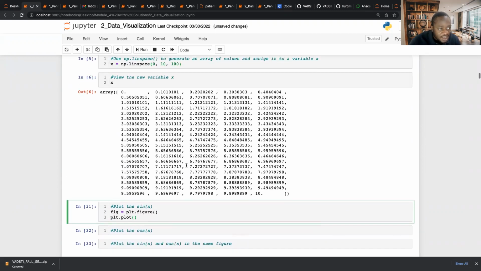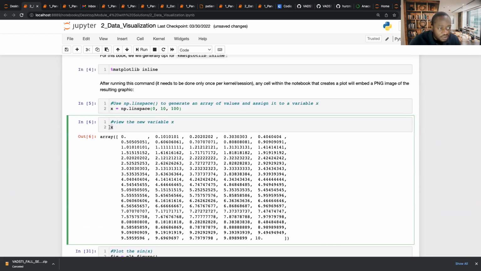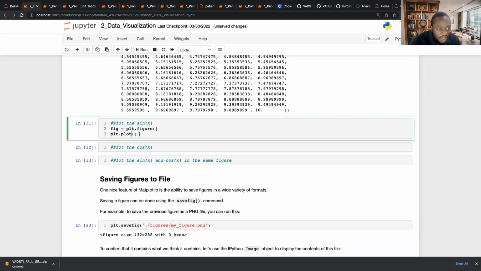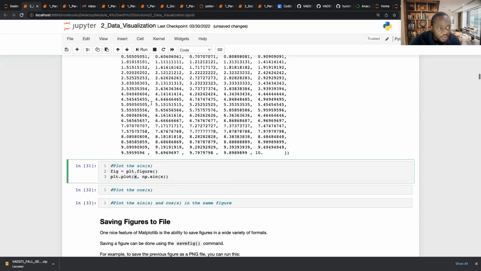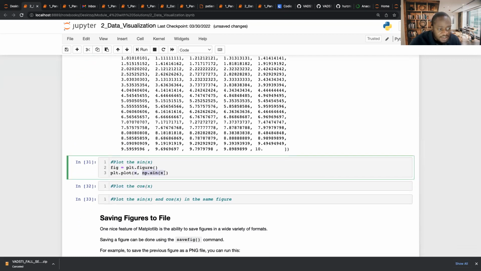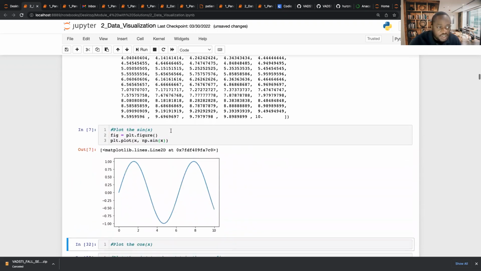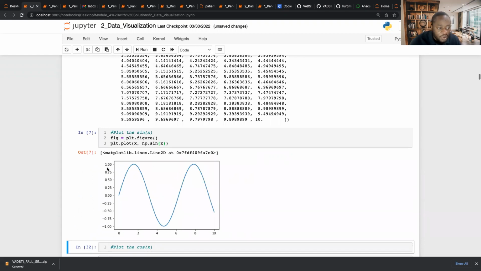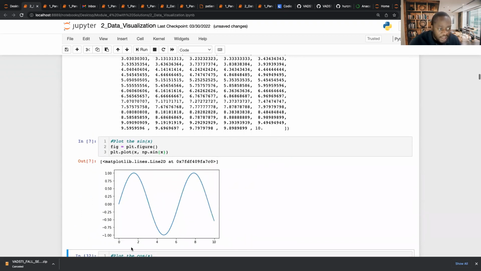The X axis in this case is our array of values X, and the Y axis is the sine of those values. So let's run this. This generates a sine curve where our X axis is the values here, and the Y axis is the sine of each X.